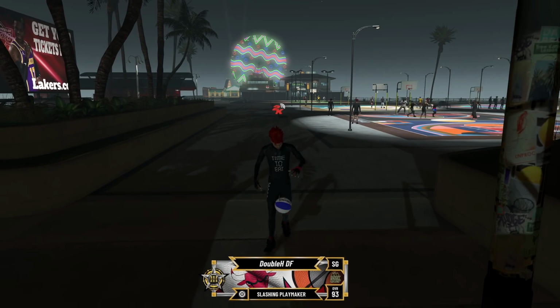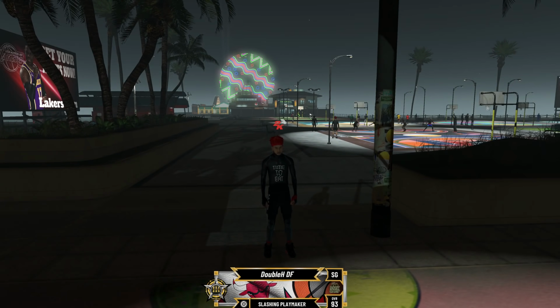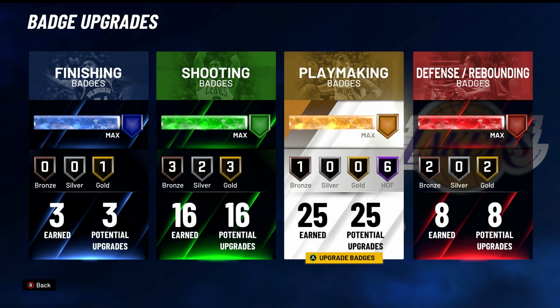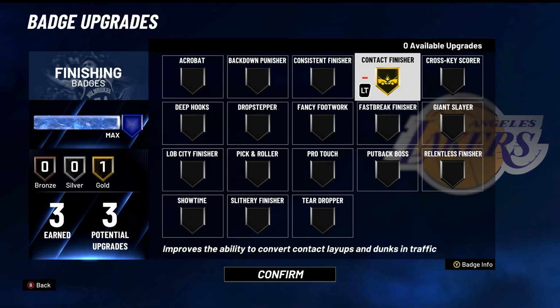Okay, now here is the build right here. It is called a slashing playmaker. I'm going to be showing gameplay in this video, and I'm going to be showing you guys exactly how to create this build as well. Now, as you can see, the first thing we're going to look at is the badge count. It gets 3 driving badges, compared to the slasher, which had like 17.